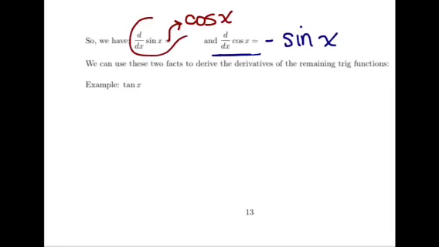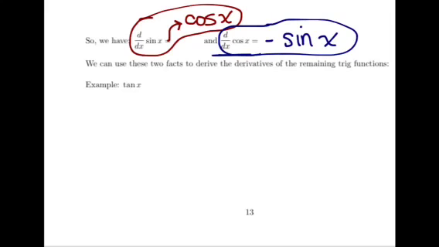Okay, so we learned how to take the derivative of cosine of x at the end of class last time, and I believe we got negative sine x. You can do a similar process just like we did with cosine, and I think this one's in the book if you want to see it, but you use those same sort of trig identities, and you'll get that the derivative of sine is going to be cosine of x. So these are your new derivative laws that you want to memorize for the trig section.